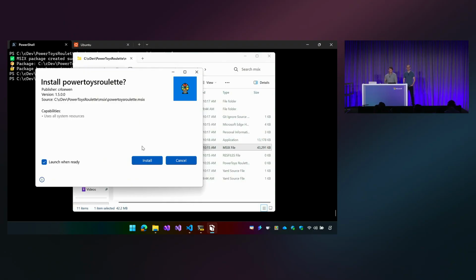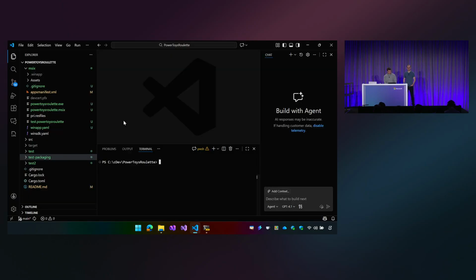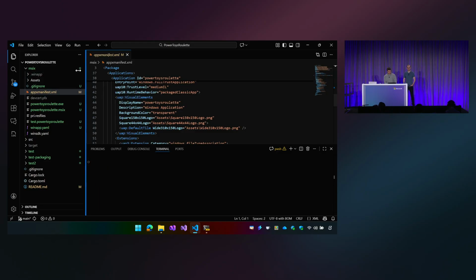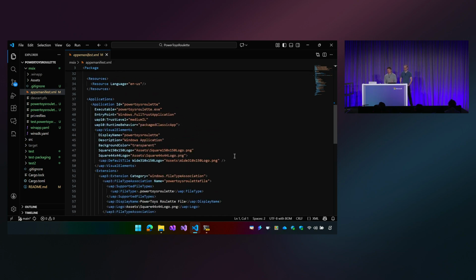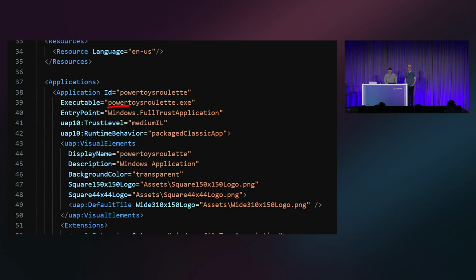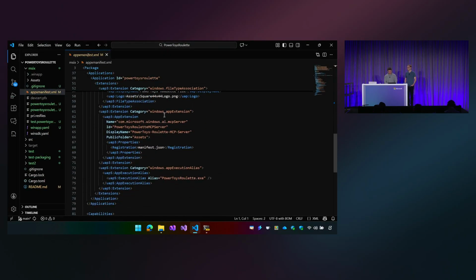And so I kind of want to hit home the point of, why does identity matter? One, it's nice, the fact that I get the nice launcher. I can put this in the store very easily. That's all awesome. But identity also gives you some other pretty great superpowers inside of Windows that you can get basically for free. So this is my AppX manifest.xml file. It's showing the name of my app, all the info, and the executable that we're going to run. And I can specify more information here.